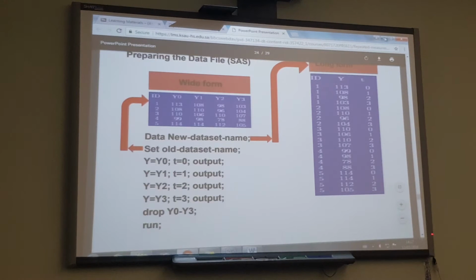So now we can do this. Let's copy this and paste it into SAS, and then we need to modify it.